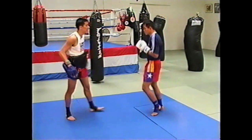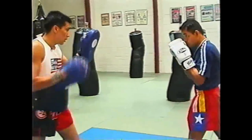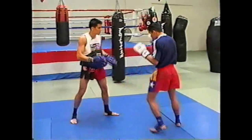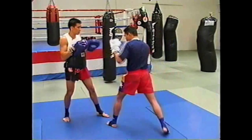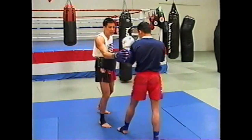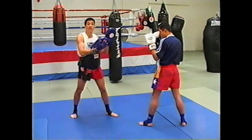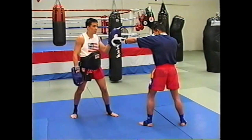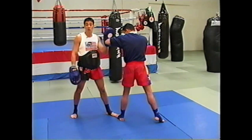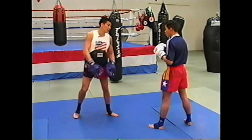Okay, first we're going to do a combination, jab, elbow. Jab, elbow. Jab, elbow. Good. Again, one more time. Jab, elbow. Now notice how as he comes in, the first time he comes in, he's stepping in, and he makes up the distance as he's coming in. That's why his first jab has him step in, and he does the second one, he's close enough to make range. So a lot of times we use that jab elbow combination to close in the distance. Okay, again, one last time.